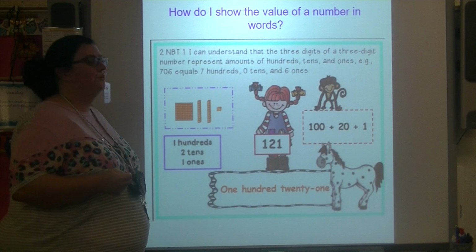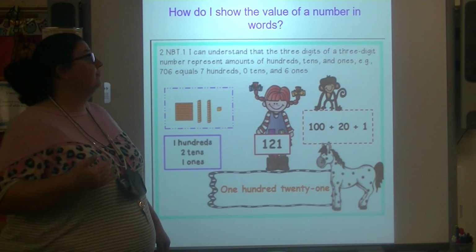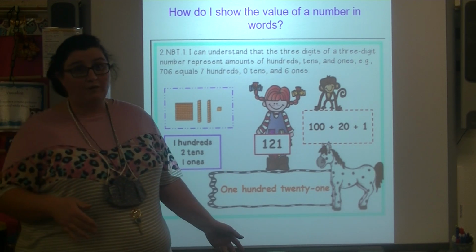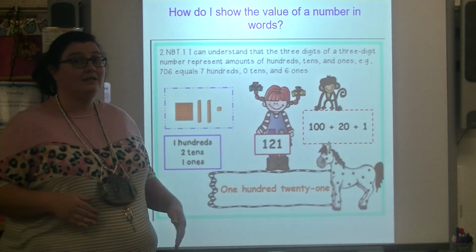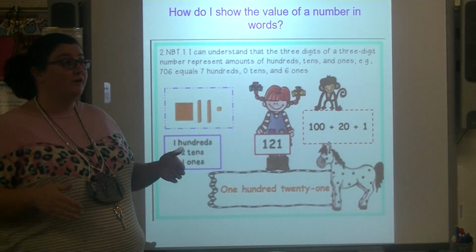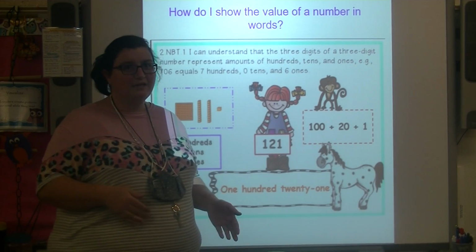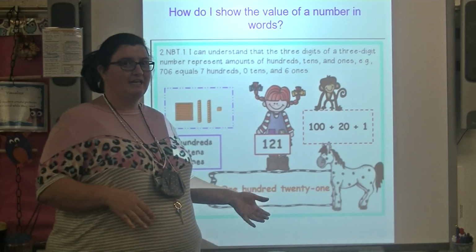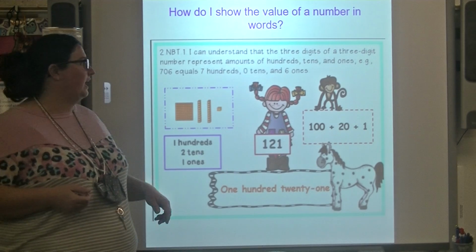Boys and girls, we are going to continue working on numbers to 1,000. We will work some more on place value, which is part of numbers to 1,000. We are also going to move on and start comparing and ordering numbers, looking at skip counting, which number is greater, which number is less, which numbers are equal, what values are the same.